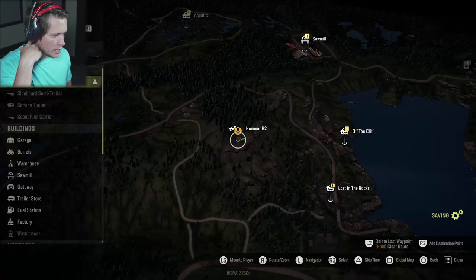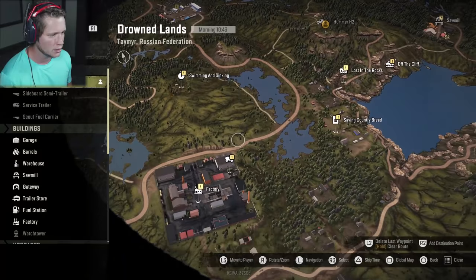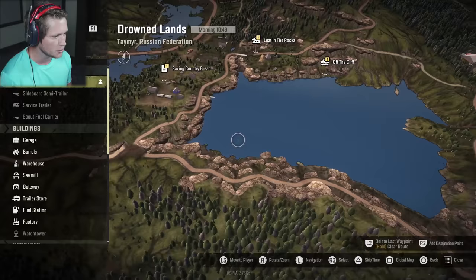So here we go. Got a new thing uncovered. There's a Lost in the Rocks thing off the cliff. Okay. Swimming and sinking, saving country bread, the factory, another Lost in the Rocks. I see a couple of trailers. There's an upgrade out here. But again, not seeing any trucks specifically. I know there's gotta be some out here, but I'm not seeing them.